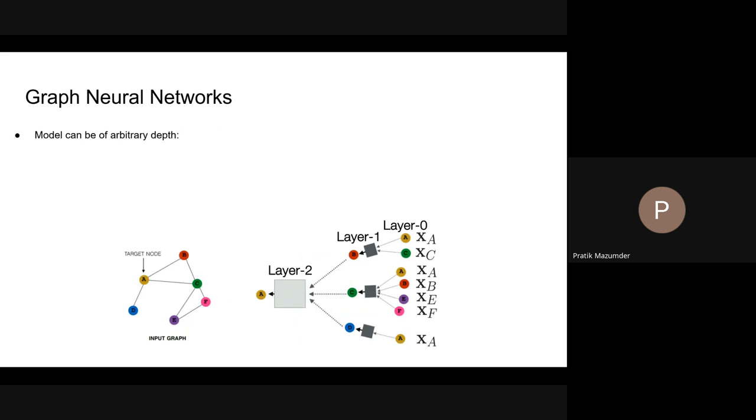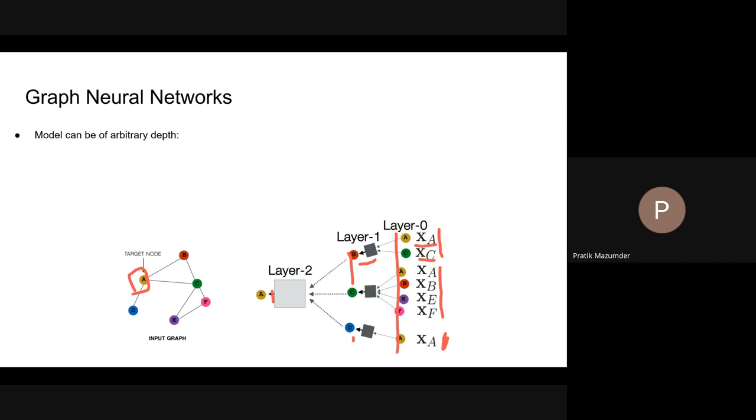So as shown over here, you will come up with a representation that looks something like this. If you're looking at only a particular target node and trying to classify that node, at the end you'll basically be doing this for every node. For that node at layer 0, you will consider the immediate neighbors at one level. So maybe one connection is from XA to XC, another connection looks at these set of nodes, and another connection is the original node itself. Then you aggregate this information, get the next layer, pass the aggregated updated features to the next layer, and perform the same thing again, and so on and so forth.